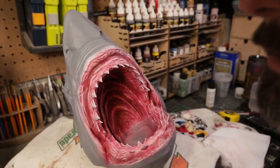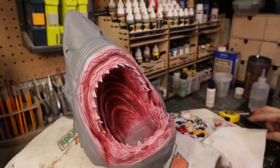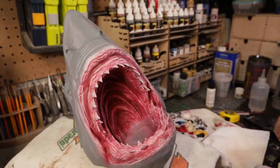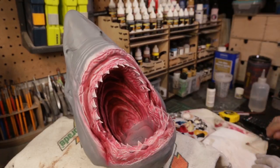I think I'll do, instead of yellow, I have this Elfic Flesh, which is like a warm tone. It's like a warm white. And again, just get my flat brush, I just used a little bit here.